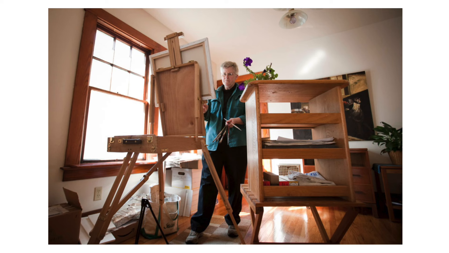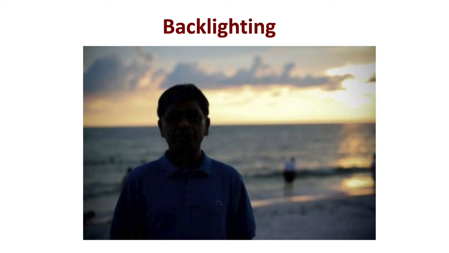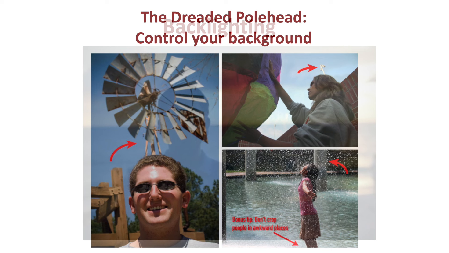Another common error is backlighting. Ideally, you want your light source — whether it's the sun or a lamp — at your back so that it doesn't create a hot spot in your picture or trick your camera's meter into underexposing the picture, which will make it too dark. So what do you do to fix or avoid this? You move around. Move your subject around. Find a spot where you can work with the light rather than having the light work against you. The sun can be your greatest friend or your worst enemy. So be cognizant of where light is coming from. Before you click the shutter, take a look at the light in the scene. Knowing the source, direction, and color of the light will help you predict what effect it might have on your photo.